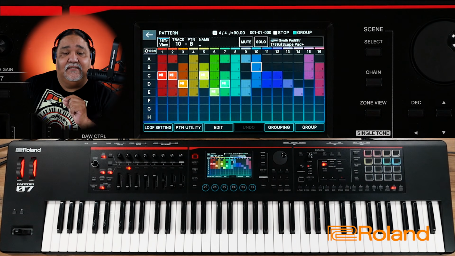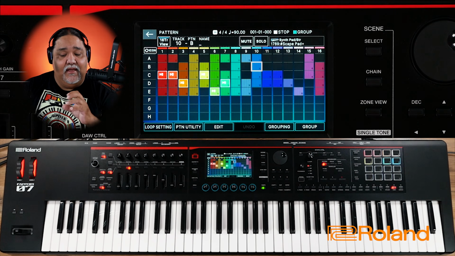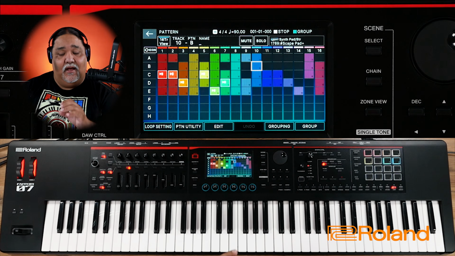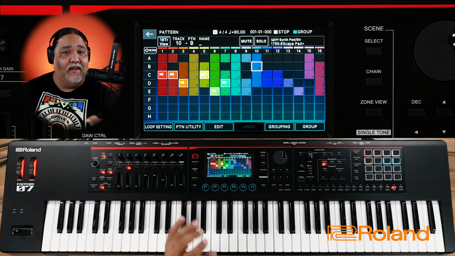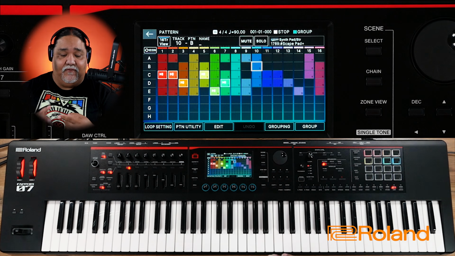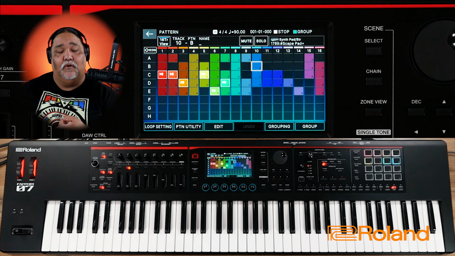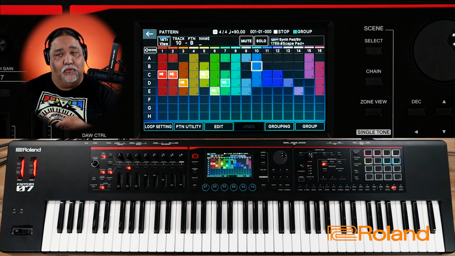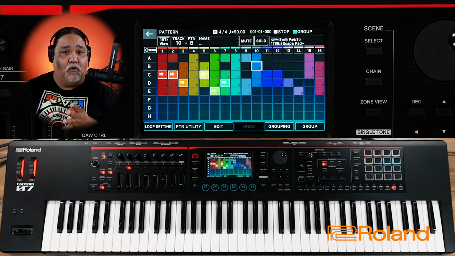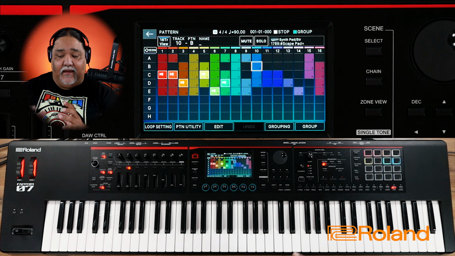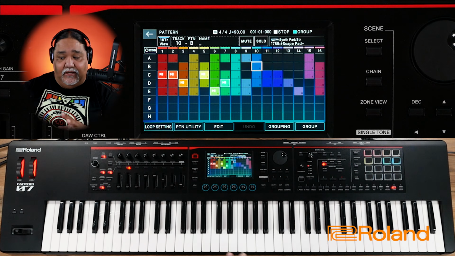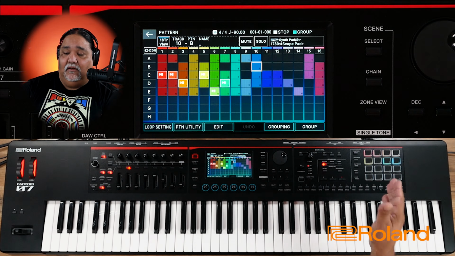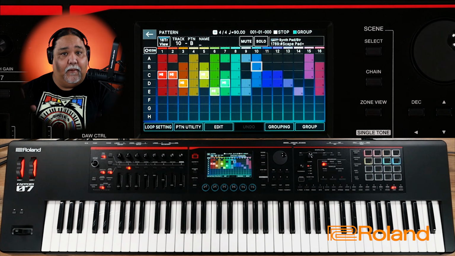So that being said, I could use them more in a live situation and have them fire off in any way that I want. So for instance, if I had group 1 being the intro, group 2 being verse 1, group 3 being verse 2, maybe a chorus in the next group, a solo section on the next group, an ending, a bridge, I could have them launch from the group play.